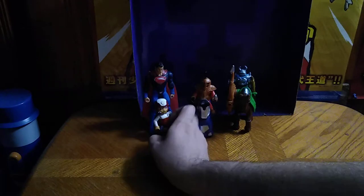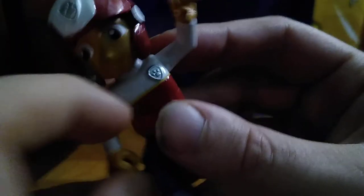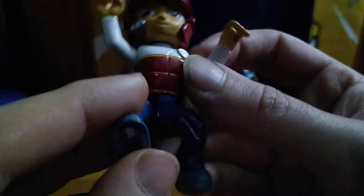We got one final Paw Patrol item, and this is Ryder from Paw Patrol. The only reason I got him is because he has a cool-looking biker helmet. He's got some articulation for an action figure of his size — not much, but he's got some. He can get some articulated poses, but not many, due to him not having any elbows or knees. That's the only problem I have with these Paw Patrol characters — they don't have as much articulation as I would like to see in a figure.